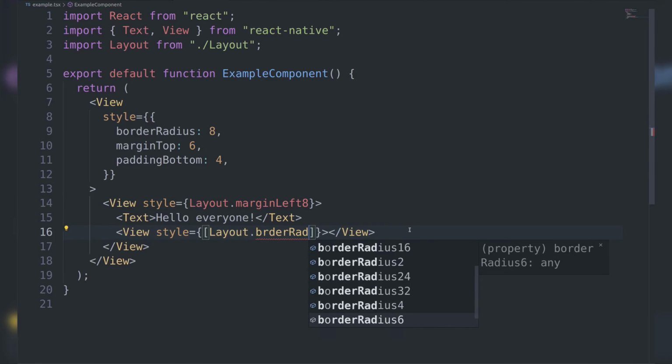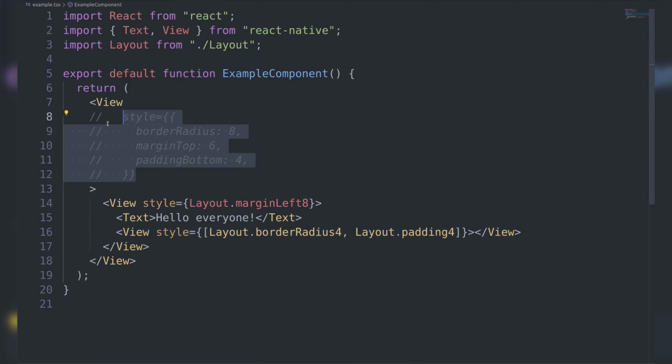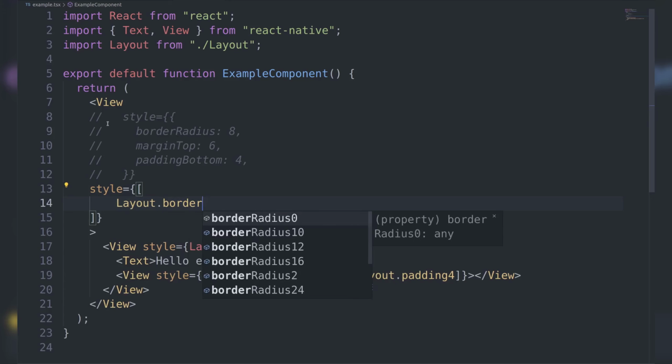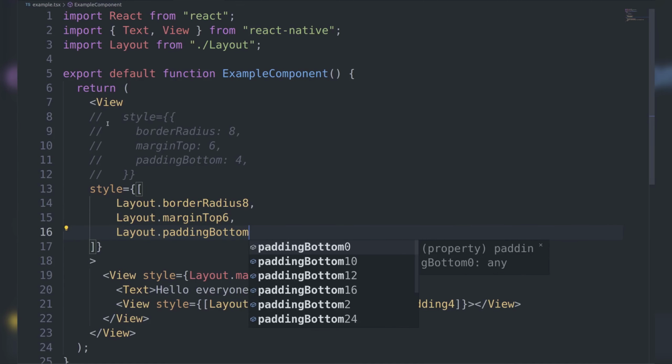For styles that need multiple different properties, use a simple array and concatenate. When you're converting over, you can just comment out your existing styles and add in the new arrays that contain these helper utility classes. And that's it. Now you can use your helper style class across all of your components and get performant precompiled style sheets with simple utilities for anything that you need.